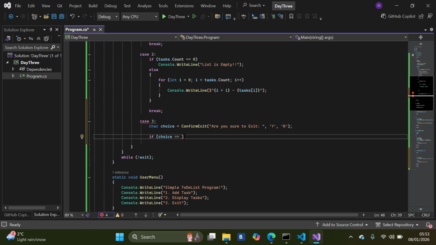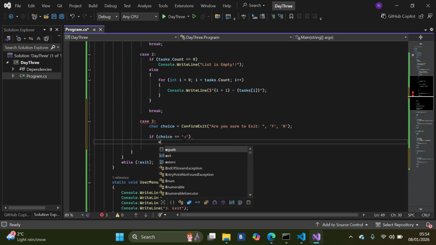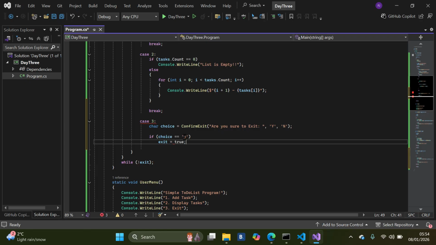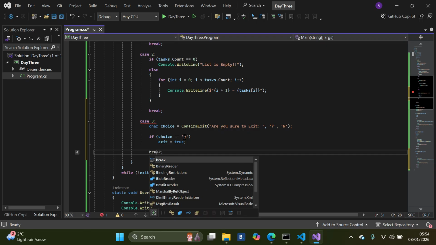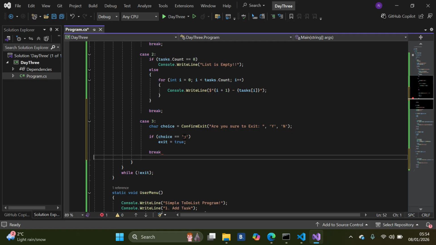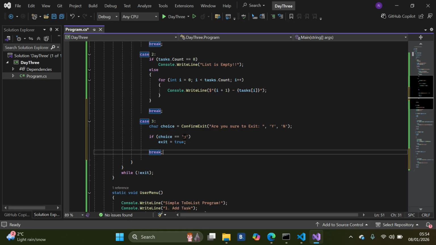If choice is equals to y, exit equals true. And we have the defaults.